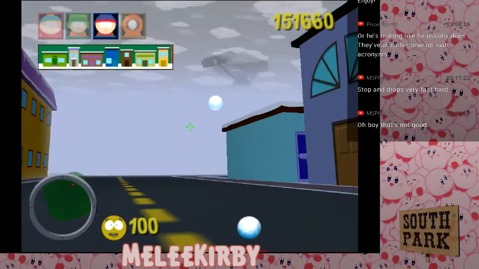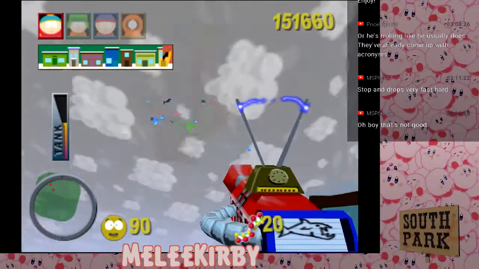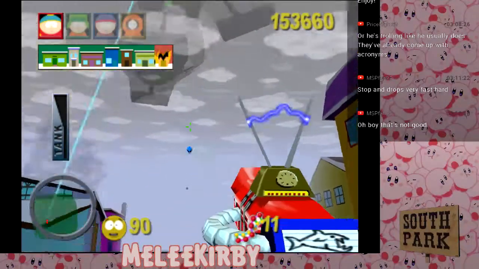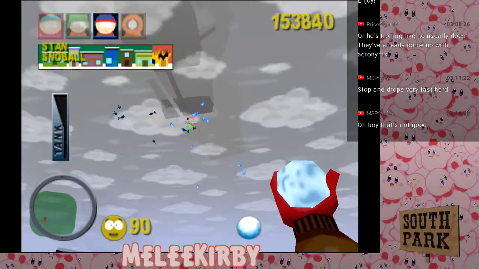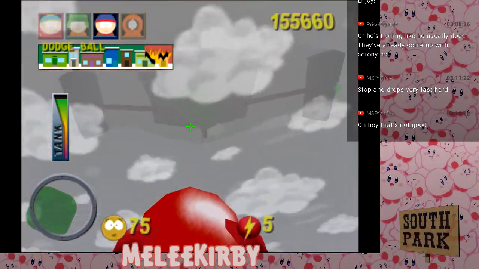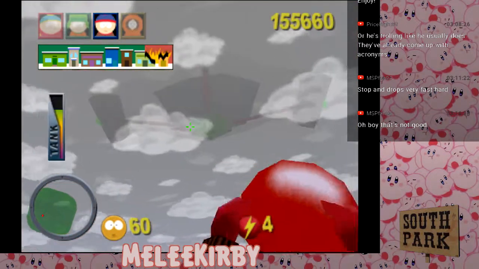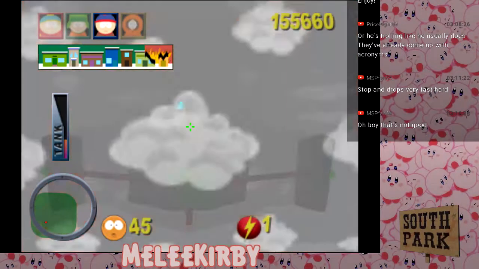Dude, we gotta stop them before they destroy the town. You want a piece of me? Oh crap, they're destroying the town. Hey, it's my turn to kick their asses. Dude, we gotta stop them before they destroy the town. Don't let them damage the town. Cool. Knock it off, asshole.